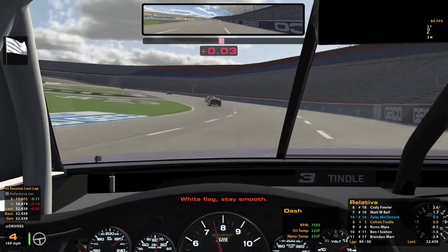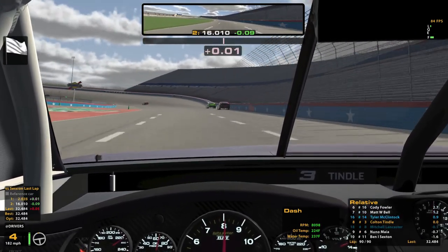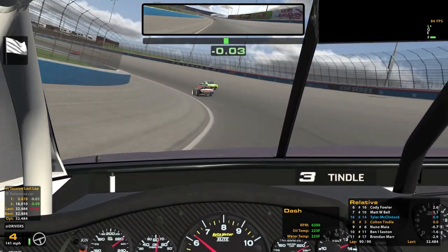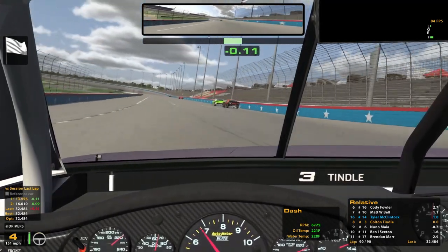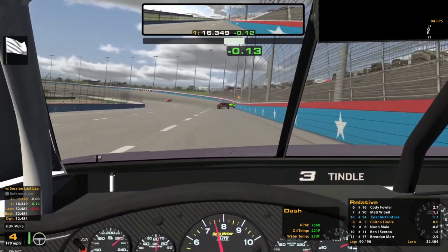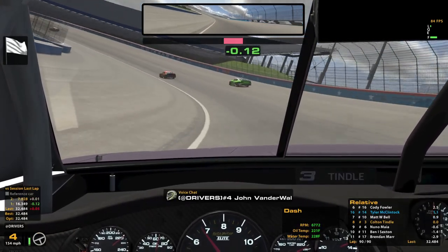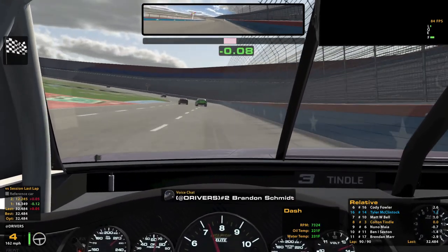White flag, stay smooth. Only one more to go, though. I think I had a good 3 and 4 there as well. White flag, one more to go. Looks like the 2 car is going to get the win. Great. Good win, driver. Alright, P8's not too bad.